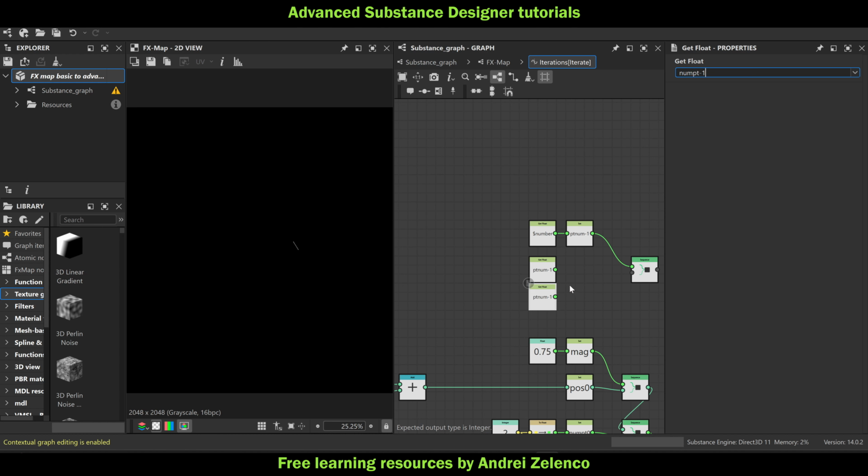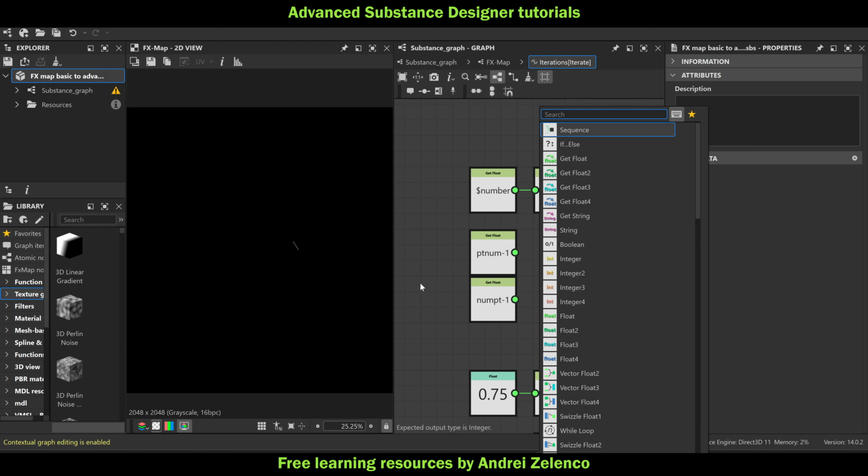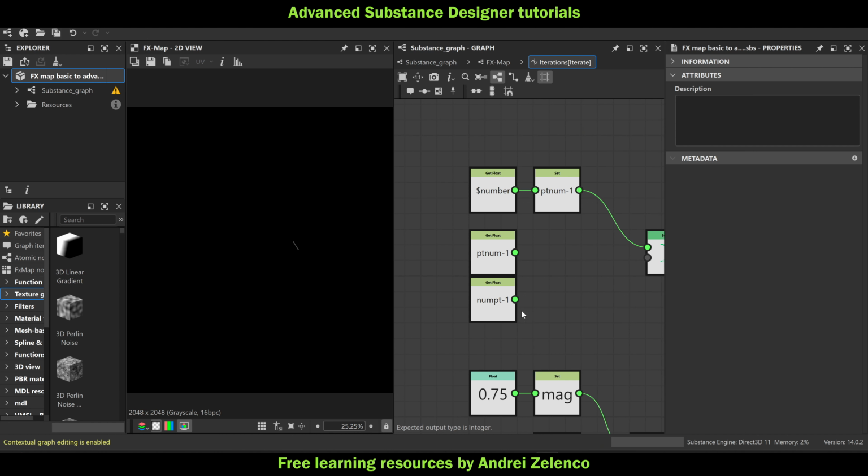And by the way, numpty means number of points, or at least in my head it does. So that's what it stands for. numpty, number of points, and ptnum is point number, the current number assigned to each point.